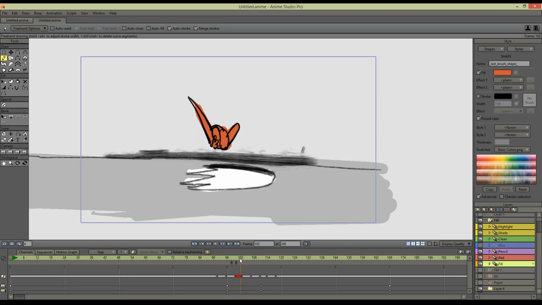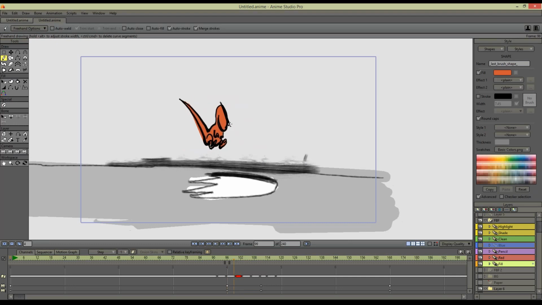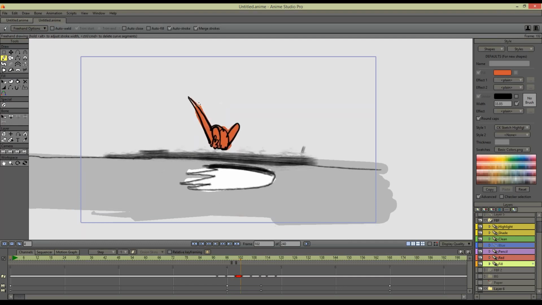what I should do is just finish explaining. Oops, the highlight. Here we go. The highlight is being masked. So as you can see, I'm drawing it on here, but it's being cut off by the fill layer. And now I'll go to shade and do the same thing with shade, and you'll see that it should be being masked, hopefully.